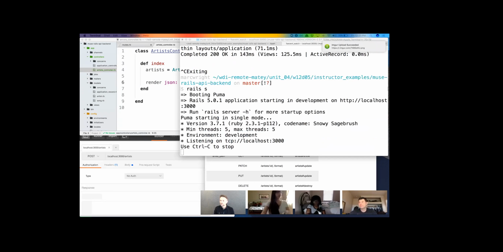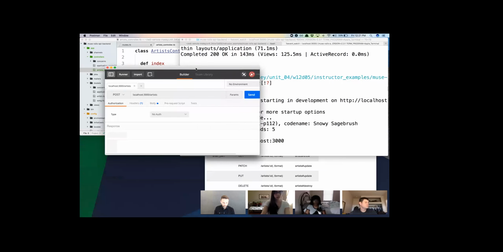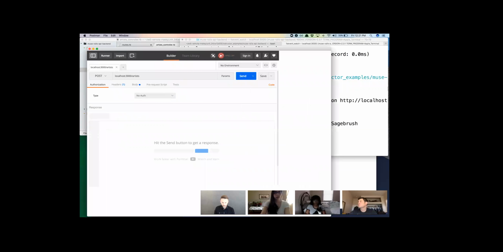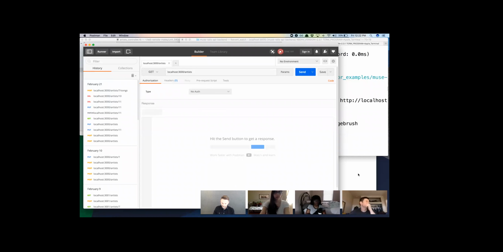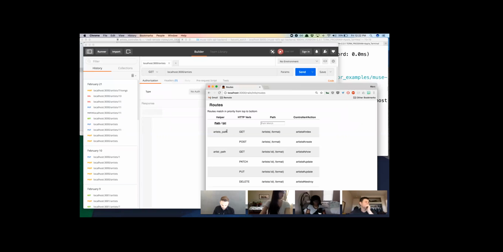And if we're successful, we want to see something like this. So let's go into Postman, and I'll make this a little larger. And we want to do a GET request to localhost 3000/artists. And the way that I know that is the path I want to hit, I can go back to my browser and just confirm, okay, I'm going to send a GET request to the /artists path, and that's going to hit my artist controller, specifically my index action or method. So that's the process for how this thing works.